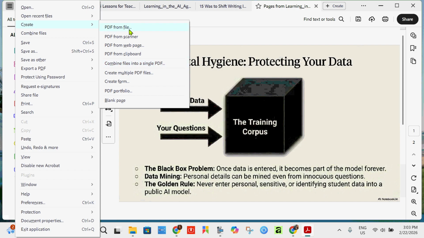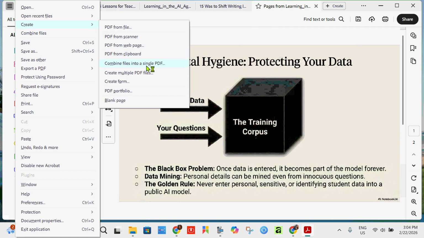I can create a PDF from any file. It could be a Word file, an Excel file, a PowerPoint, anything. If you choose PDF from file, you open that file, it's going to turn it into a PDF. Scanner, we don't really have hooked up here. A clipboard, let's say you copied a picture from the internet and you came up here and said create PDF from clipboard. It's going to create a PDF file of the picture that you copied from the internet.